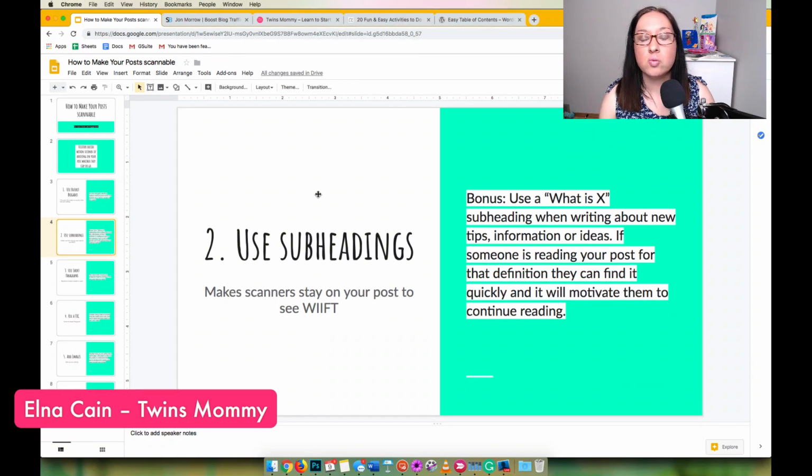This is one of the best things that you can do for posts that are about a strategy that you're using, a new tool, ideas, information, things like that. So if you're a craft blogger and you're using a certain new tool, then your first subheading should be what is that tool? And you talk about that tool and then you go into that post.